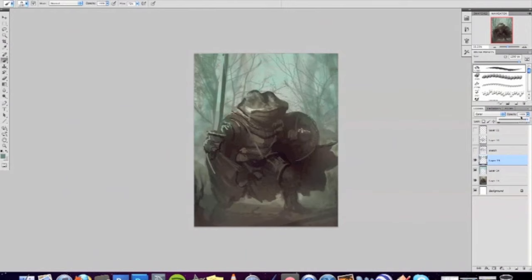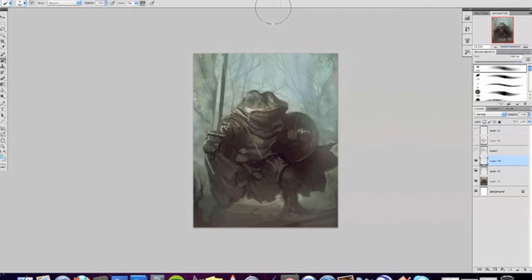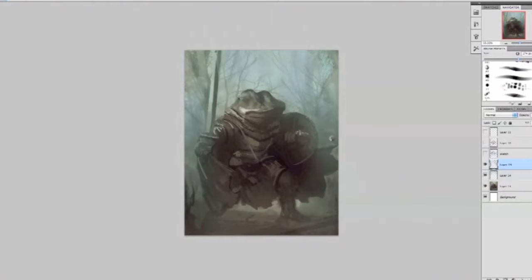So if you missed the previous episodes, what I did was do some thumbnails, and then blocked out the values for Frog here from Chrono Trigger. And in this video, I'll be showing you how I go about doing color sketches to plan for the final painting.